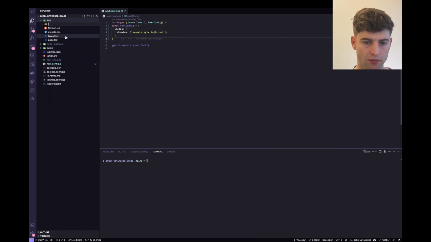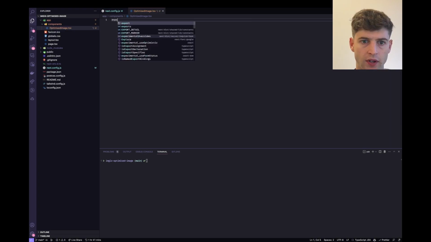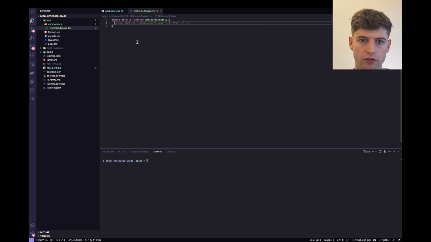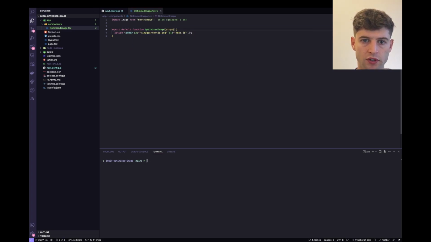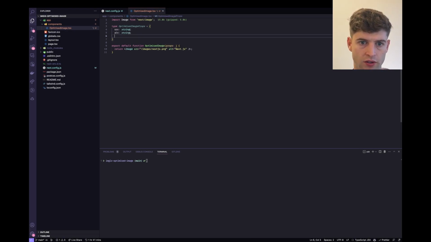component. So we can add the components folder and we can add a new component which is optimizedImage.tsx. The optimized image, we want to export default function OptimizedImage, and we want to return a Next.js image. So we can import Image from next/image, and this can now turn into an image here. So the props can be typed. We can put in a source, an alt, and that's it for now. Let's just go ahead with that.